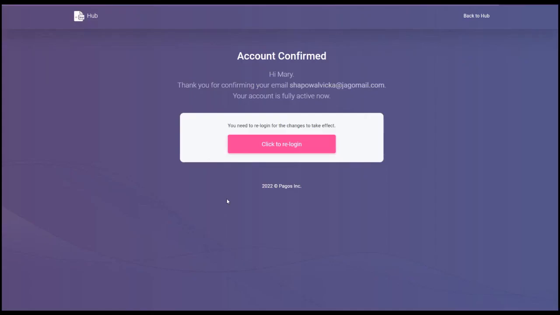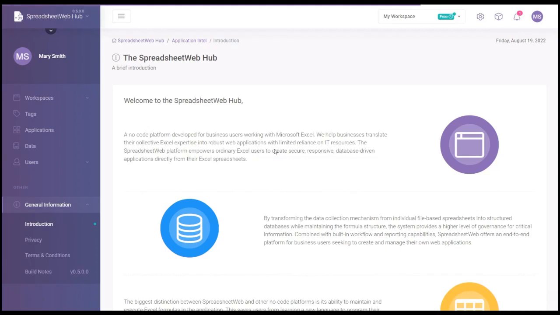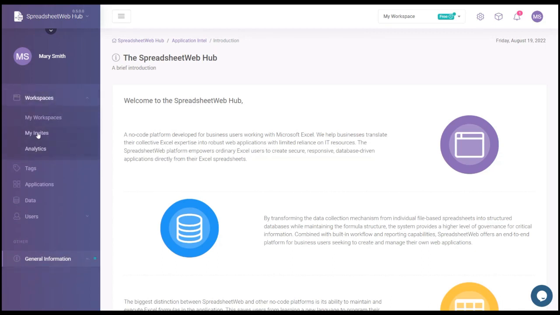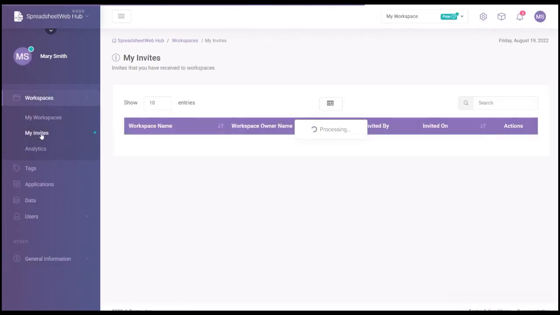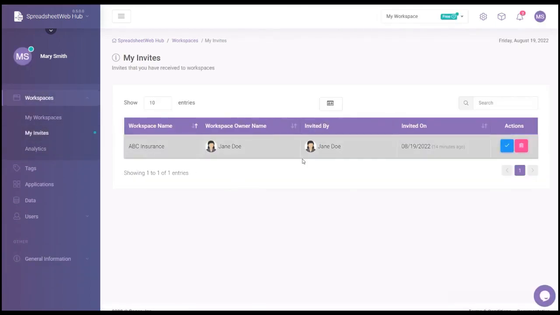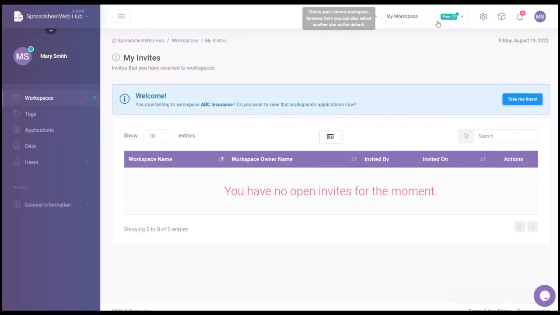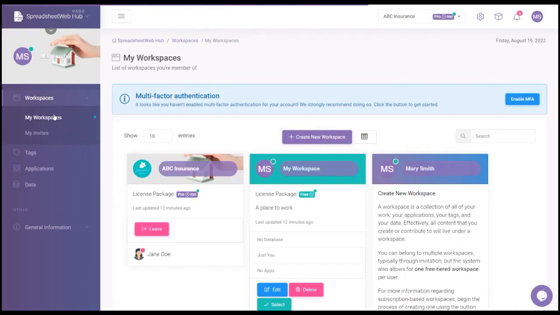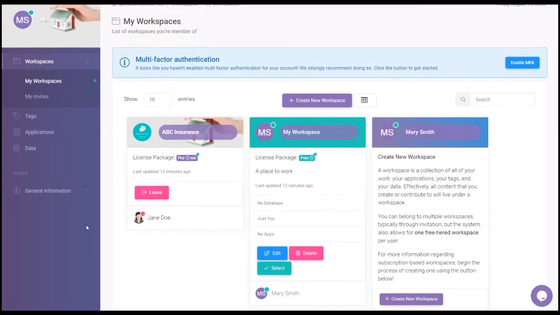After they confirm that mail too, their SpreadsheetWeb Hub account will be activated. To accept your invitation, they should go to My Invites page located under Workspaces and click on Accept. They will be added to your workspace, and the chosen identity template will be applied to their profile.